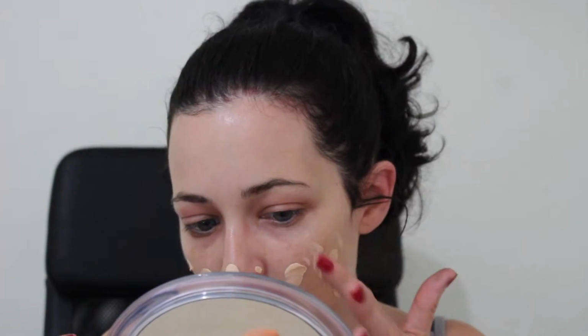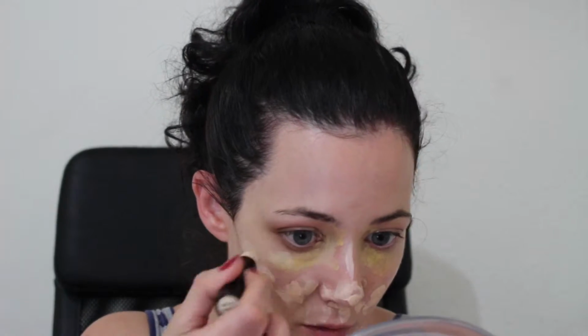For this look, you want to create a gradient on your face, so orange at the top and lighter at the bottom. Take your lighter foundation and apply it to the bottom third of your face, so up to about eye level. Don't forget to hide your bags like I almost just did. I'm using some colour corrector and concealer, and I'm using the concealer as a bit of a highlight down my nose and along the tops of my cheeks.